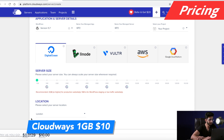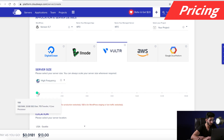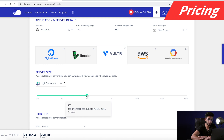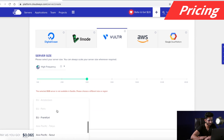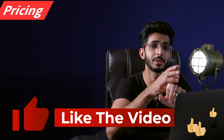But is it worth the price on Cloudways? For a Digital Ocean 1 GB regular server, you pay around $10 per month. For the premium one, you pay $12. For the Vultr high frequency 1 GB server, you pay $13. There is a slight increase for Vultr. For 4 GB, both Digital Ocean and Digital Ocean premium are $50 per month, and Vultr high frequency 4 GB is the same price. For 8 GB, there is some increase — Vultr is $100 and Digital Ocean is around $96. So price-wise and spec-wise, Vultr high frequency is better.